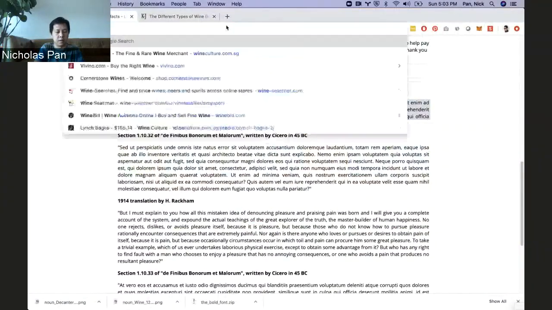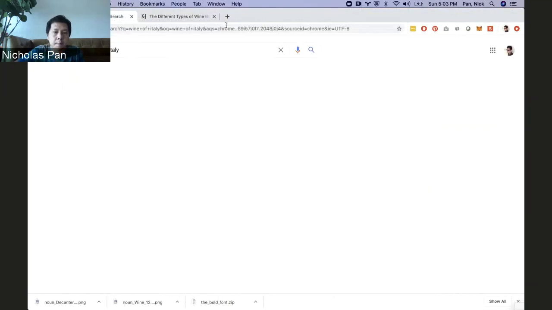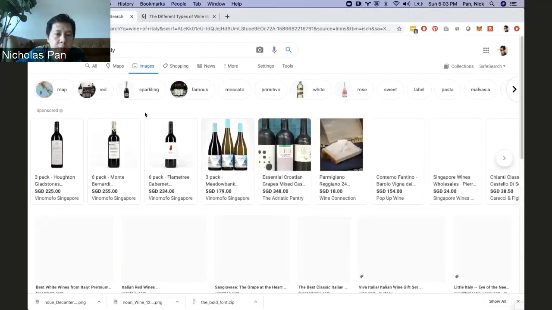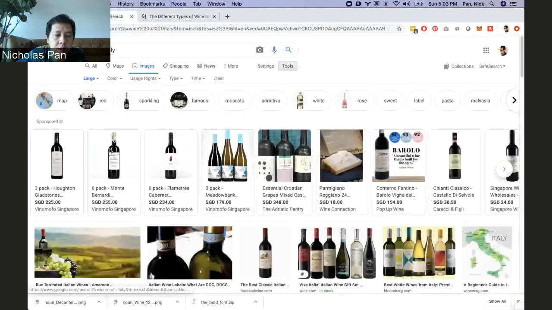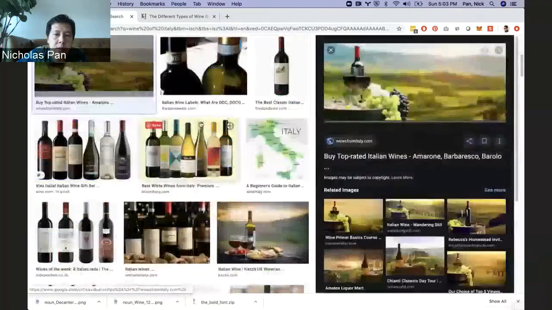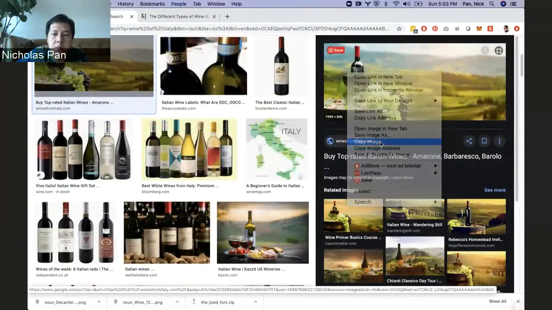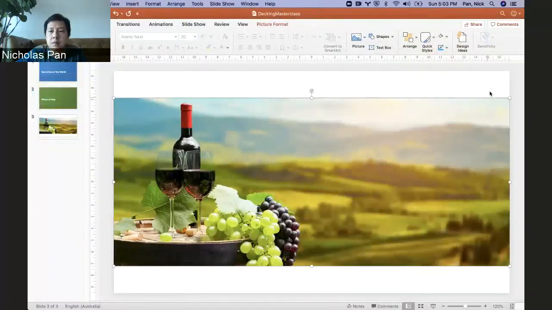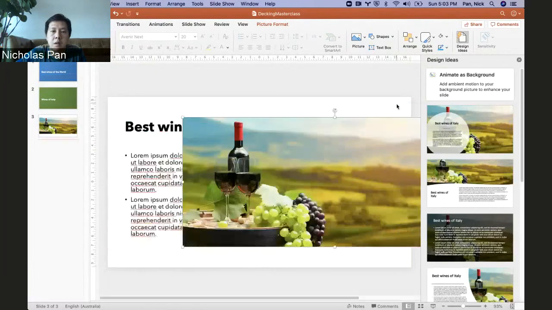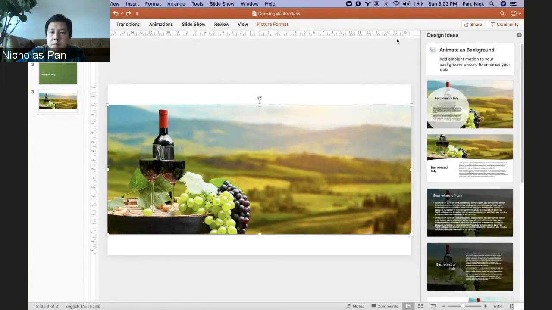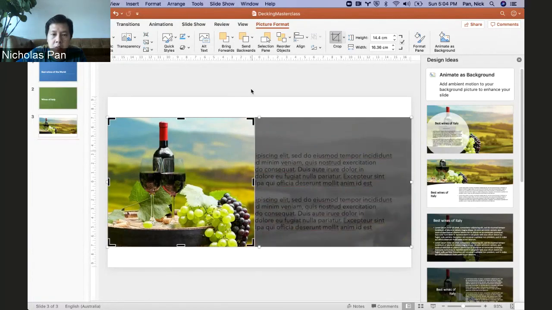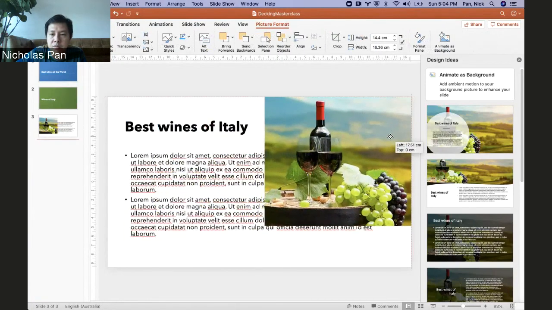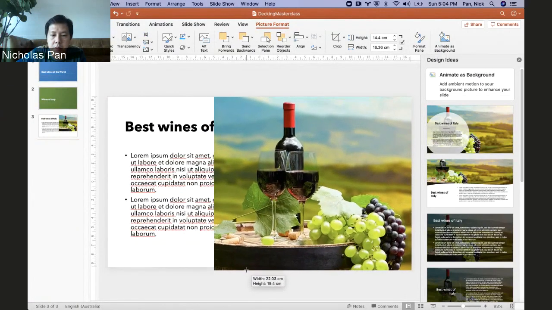I'll just take a random picture, size large. Okay, I'll take this picture, and it is here. Let me crop this a little bit, up, down.